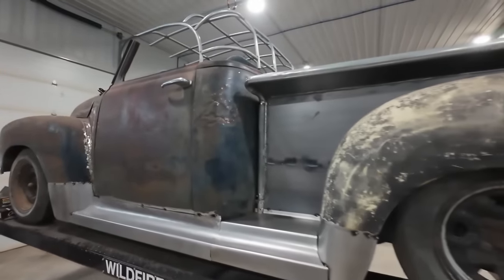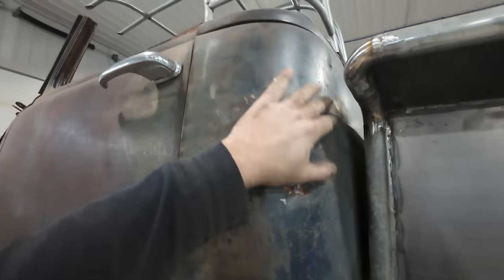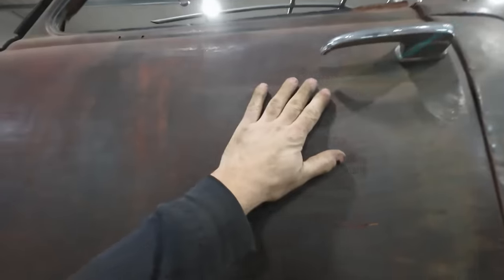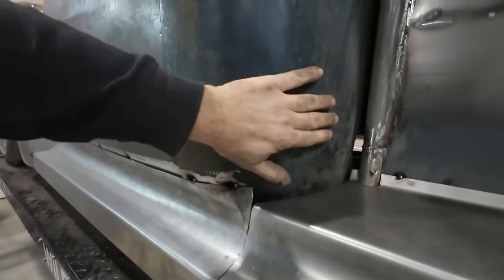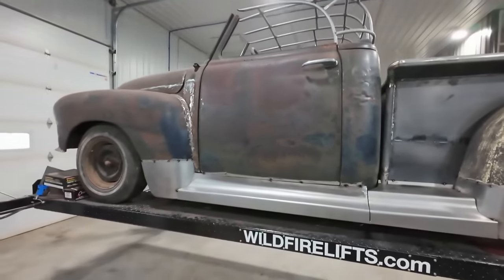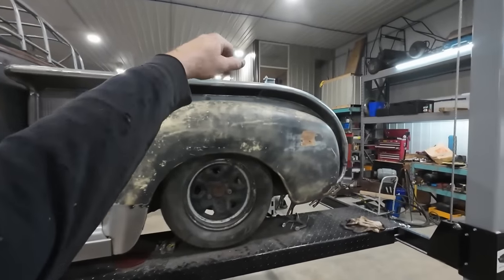This cab, we got to do some massaging over here. Looks like we did the old wallop to get her out. Got one dent up here. Gotta fix the front of the door a little bit. I thought there was a dent back here. Yeah, a little dent back here. And back here. So we'll try to hit that stuff. Try to get that squared up a bit. And then maybe we will work on the fenders here a little bit.